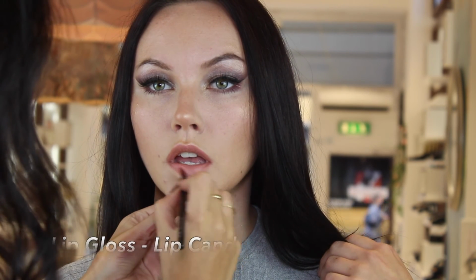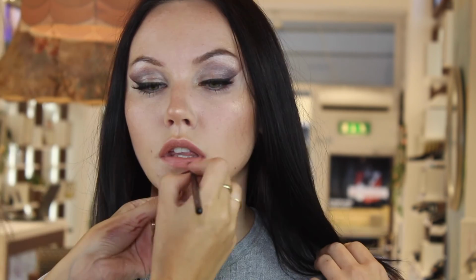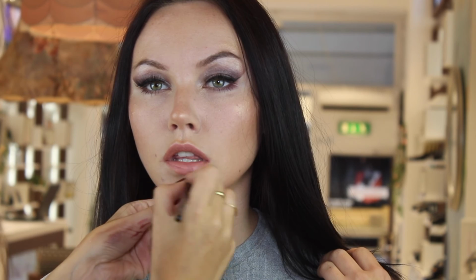And to add shimmer, I applied a lip gloss called Lip Candy. This will also help make the lips appear fuller and works great with the dramatic eyes. It gives it balance yet doesn't look like too much.